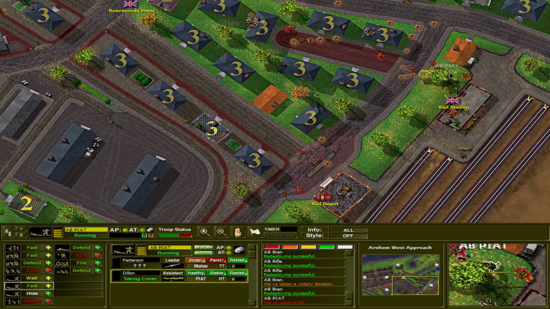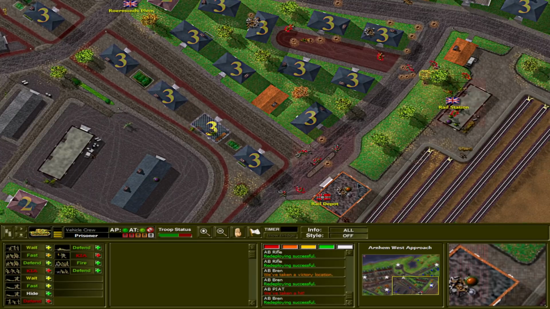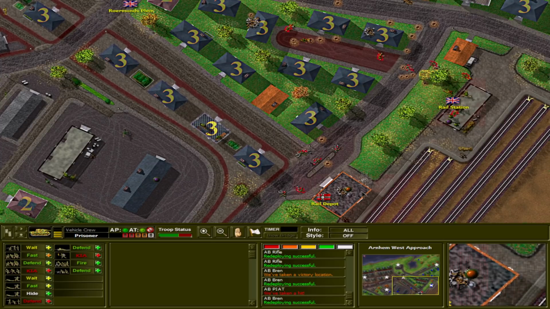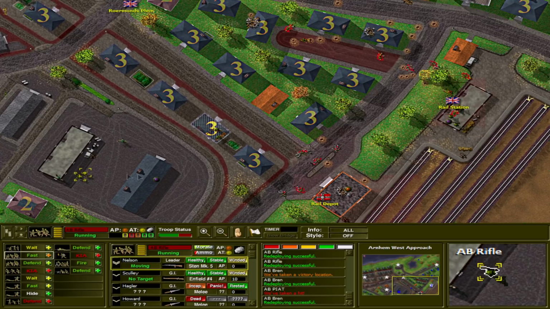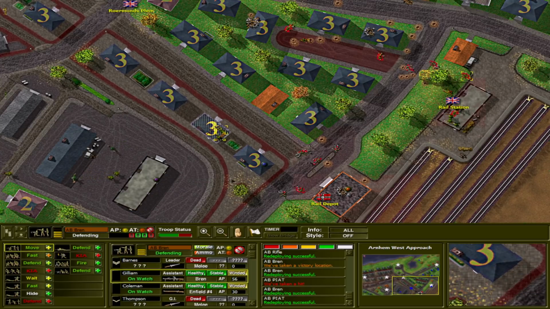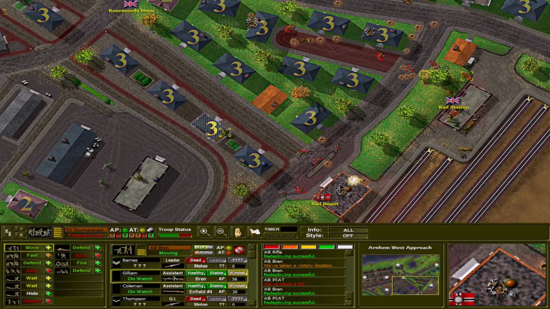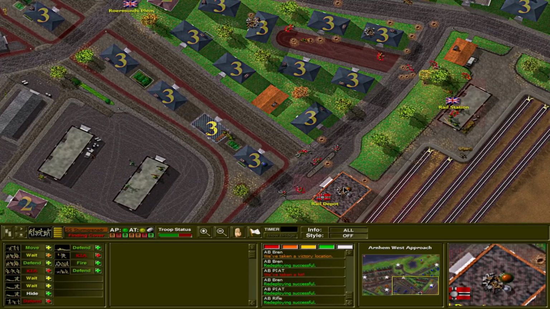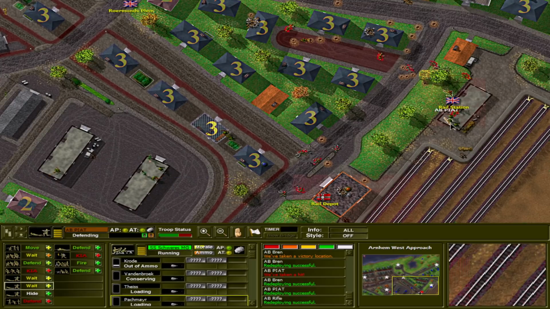Oh, my Piat just took a casualty. We're losing a lot of men! Move completed. We put a hole in the top of the roof there, though, of that rail depot with that mortar. Move completed. So there was a Sturm Grenadier unit in there, with 2 healthy soldiers. And then a Schwarz MG with 4 healthy soldiers.